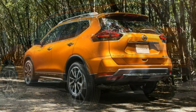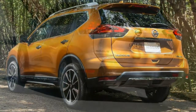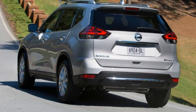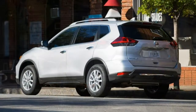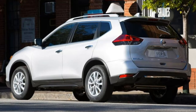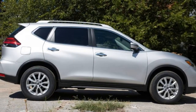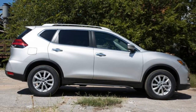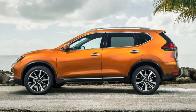Steering. Steering effort is fairly heavy on the Rogue, which is something to consider if you prefer a highly assisted wheel that's easy to turn. There's a good feel for the road at moderate speeds, but don't expect a sporty response or feel. Handling. The Rogue isn't the sportiest choice in the compact SUV segment, but overall it handles well enough to make the driver feel confident in its abilities.